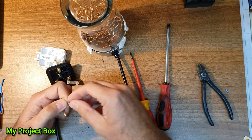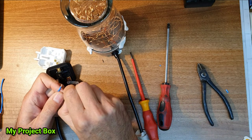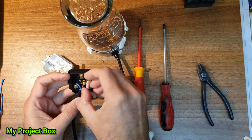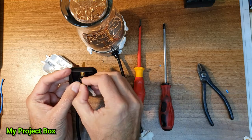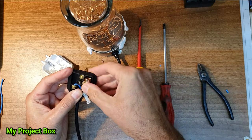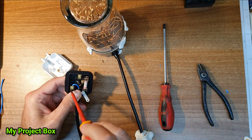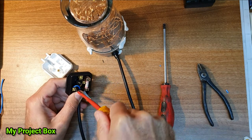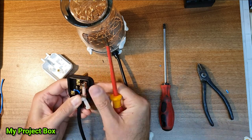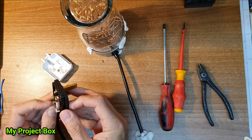Double them up so they have a nice snug fit for the screws to crash down onto. Now we'll tighten them up properly once they're in place. Cord clamp, strain relief.